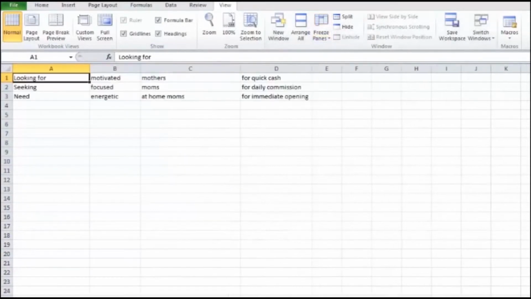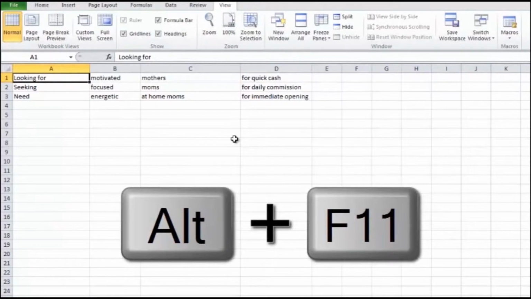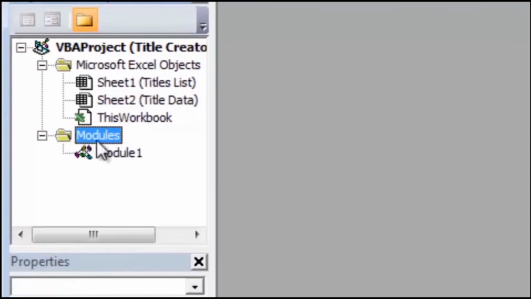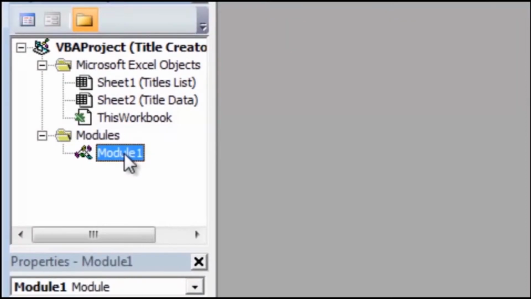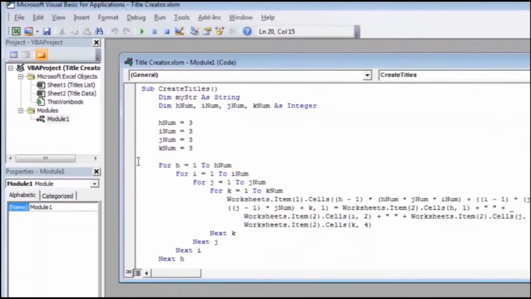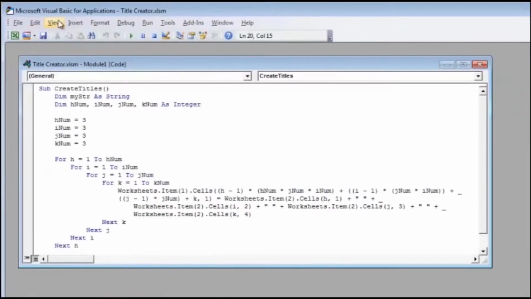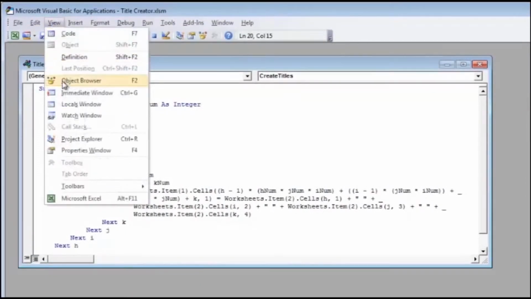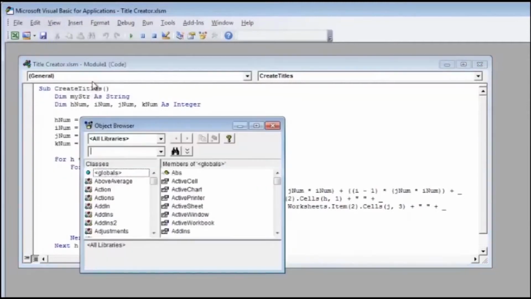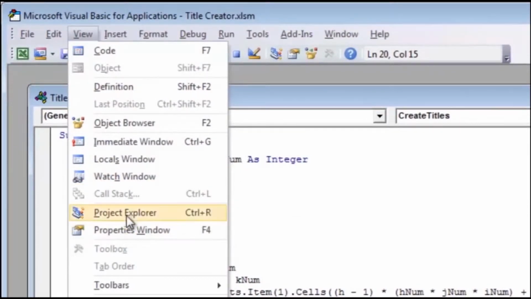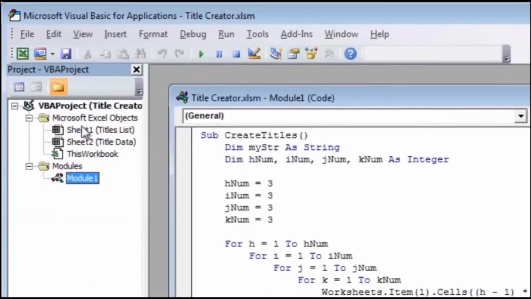Now, the one thing you need to know is you do have to access the code every once in a while. So to access the code, you either push Alt F11 and double click on this file here. It's going to be under the module folder, and it'll say Module 1. Double click on that and that'll bring up the code. If this is missing, you can go to the View menu and click on Project Explorer, and that'll bring up the window you need.